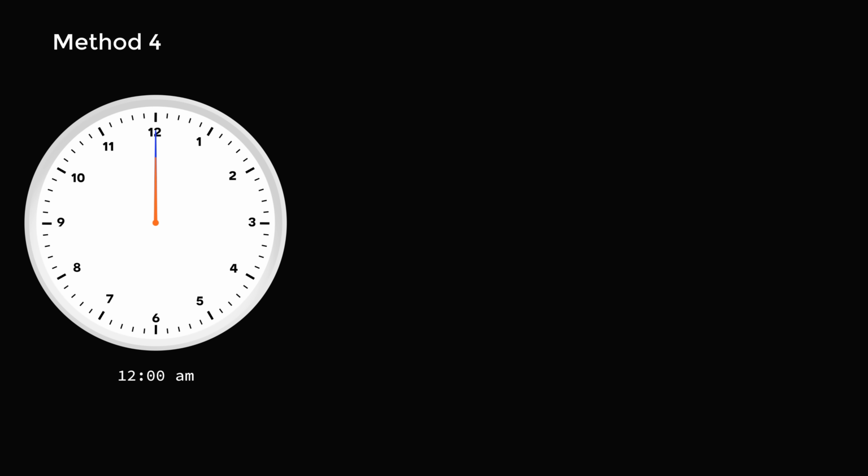Let's now approach the problem algebraically in a slightly different way. So we have the hands starting at 12 midnight, they overlap. What's the point at which they overlap again? We again go 60 minutes until we get to 1 o'clock. We now have a difference of 5 minutes between the minute hand and the hour hand. So let's imagine a little race where the minute hand needs to catch up to the hour hand. If the hour hand didn't move at all, the minute hand would just have to move 5 minutes to catch up to the hour hand.